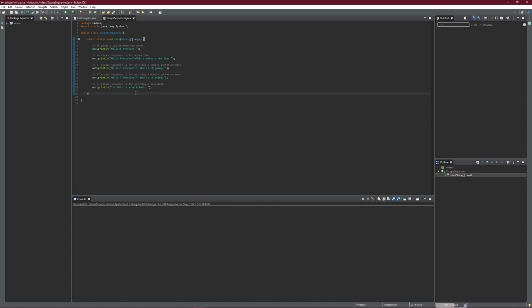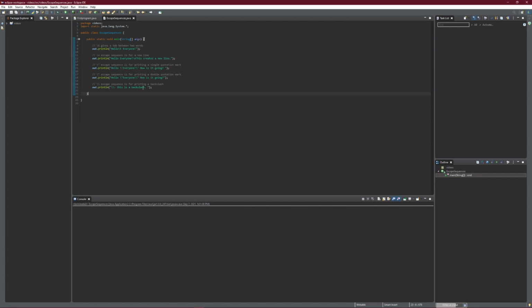Now, one thing I should say for the single and double quotation mark escape sequences is that you need to implement a pair of escape sequences. In these two previous examples, you notice that I only have one backslash character followed by a letter, but for the single and double quotation mark escape sequences, you need to have a pair, one in the beginning and one at the end.